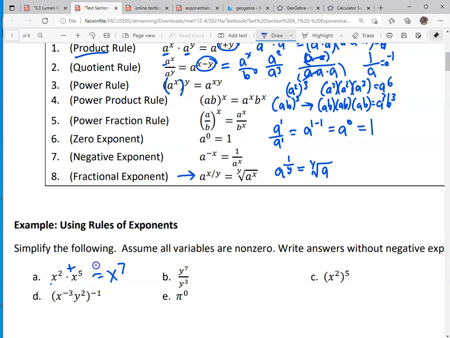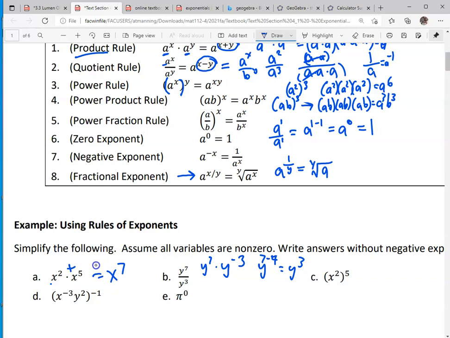When we're dividing, it's the same. You can think of this as y to the 7th times y to the negative 4th. You could use your negative exponent rule, and then add the exponents together to figure out the answer. Or you can jump right to the exponent rule: when I see a to the x over a to the y, I'm subtracting the bottom from the top. So that equals y to the 7 minus 4, which equals y to the 3rd.